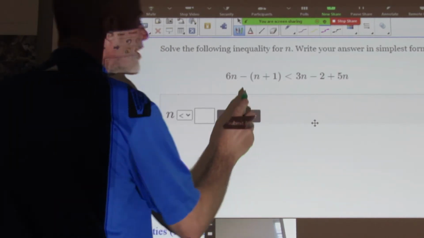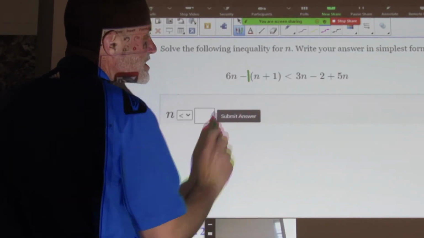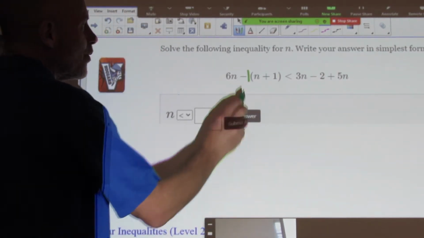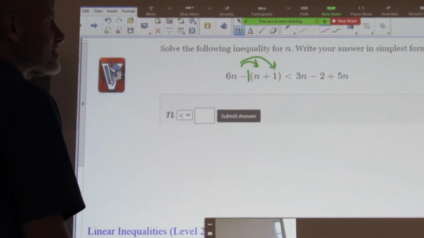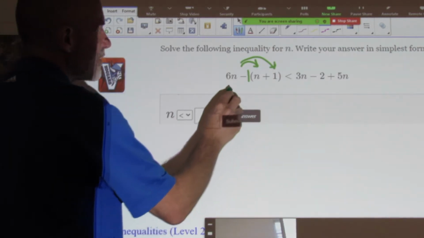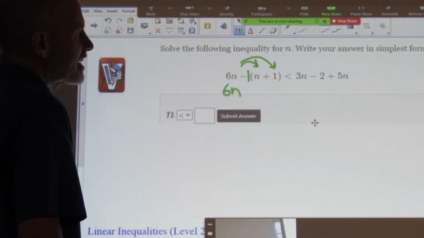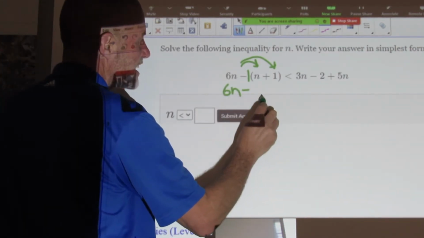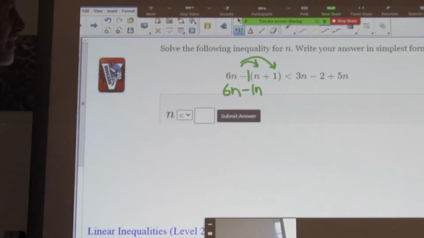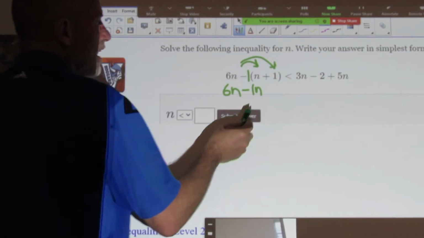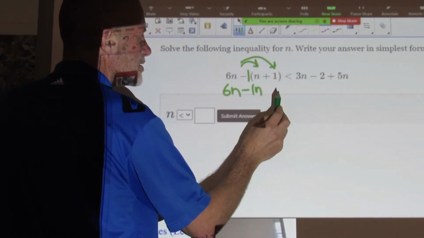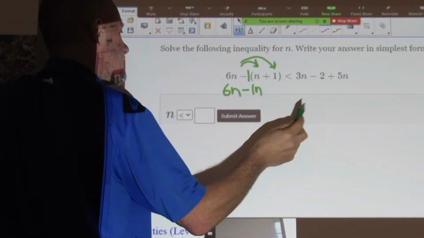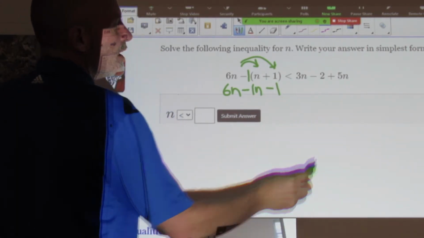So, as we know, in front of a parentheses, there's that invisible 1. So that's a negative 1 that we're going to want to distribute here. I know everybody in the classroom knows that. So we're going to take care of that. We'll have 6n, and then negative 1 times n is negative 1n. With or without the 1 is fine. I'm going to put the 1 there for now. Negative 1 times positive 1 next. Don't put a plus or minus until you decide. Negative 1 times 1 is negative 1.